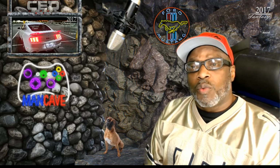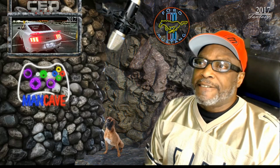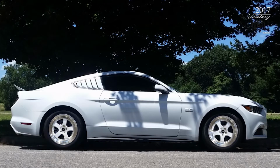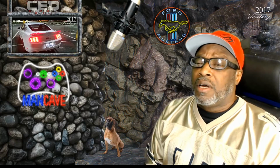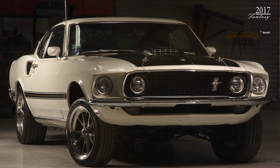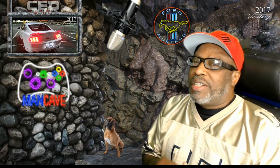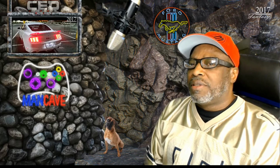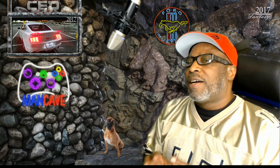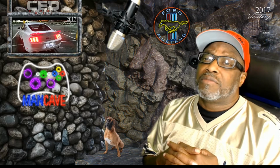Next up, the wheels. I finally made my decision on what I want to get for wheels. And yeah, I'm going with the white 5-spoke wheel with a machine lip deep dish, because that's what I wanted. I wanted to get that classic look. If you look at some of the classic Mach 1 Mustangs and Cobra Jets and whatnot, I mean the Shelbys rather, and even the one from Bullitt has some pretty nice 5-spoke wheels on a lot of those. I wanted to go with that classic look, but these have that classic 5-spoke look, and they also look fairly modern. I've not seen anything like it.